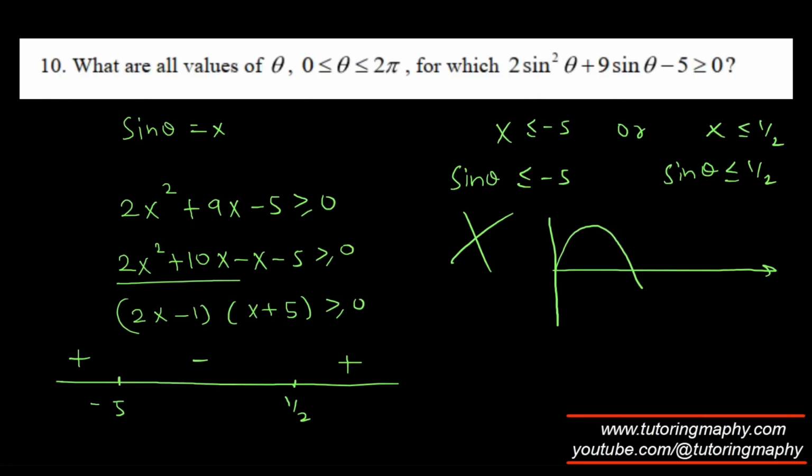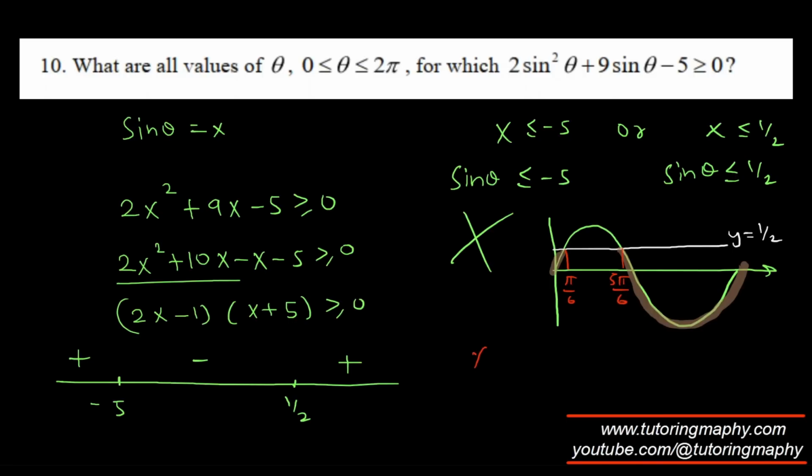We'll graph this. The graph looks something like this. 1 over 2 looks somewhere over here. Y is equal to 1 over 2. I want the sine to be less than 1 over 2. So the green should be below the white one, which means that this one and this one. This is the answer from 0 to 2 pi. When is sine 1 over 2? Obviously, when it is pi over 6, and quadrant 2 is 5 pi over 6.